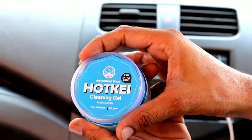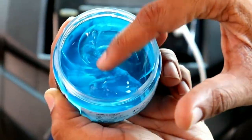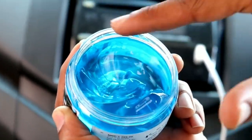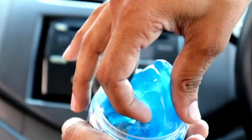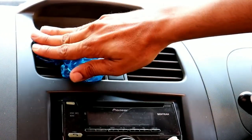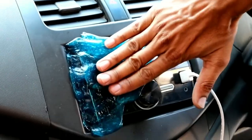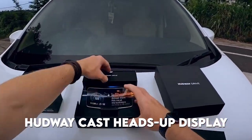First and foremost, we are going to talk about the Car Sanitizing Gel Dispenser. Halmo's Car Hand Gel is the most practical method to keep your hands sterilized on a road trip during the COVID-19 pandemic. It is the only sanitizing gel dispenser built exclusively for automobiles and vans, and it fits neatly into any vehicle's cup holder. It can also be personalized with a logo or name, making it a thoughtful present for the driver in your life.